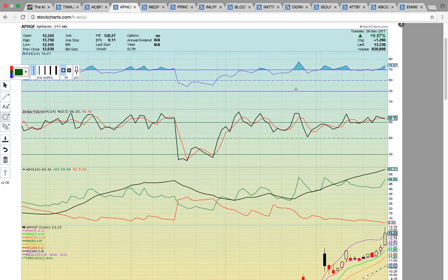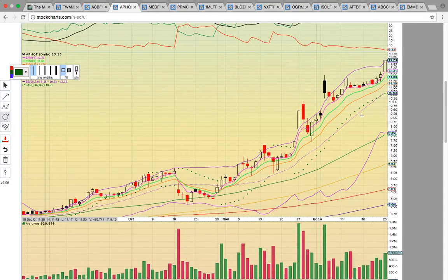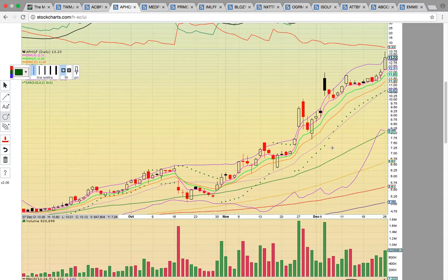APHQF — this is Aphria, the number three top dog. These guys are rocking it out hard right now, making all-time new highs up 10%. They're cruising in the power zone on RSI and Stochastics. Look at this beautiful uptrend. All you had to do is just load and keep riding. I've been alerting these plays for longer-term people. You have to keep following the charts all the time — these could break down at any time, and that's why we follow the charts and not the chatter. Right now the charts are signaling to keep riding. The candles are riding the EMA 4, currently at $12.31. As long as candles are riding EMA 4 support, there's no reason to exit unless you're locking in profits.